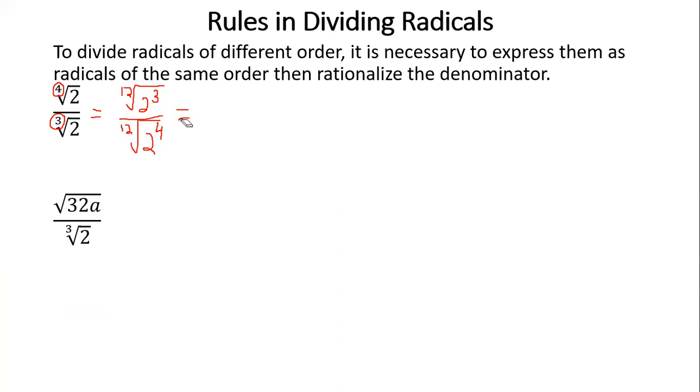Erase muna natin yung equal symbol. Okay. 10. Times. Yan. 12th root. Bakit 12th root? Kasi po, yun po yung index ng denominator. Well, pareho naman po yung index ng denominator sa numerator. Kasi nga po, ginawa na natin silang radicals of the same order. Then, we have 2 cube. And then, we have 2 raised to 4. Sorry. My mistake. Hindi pala cube yan.